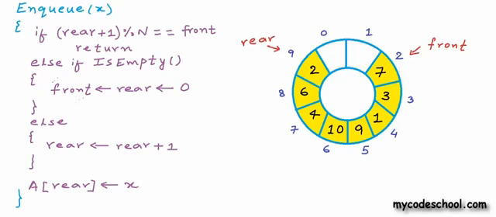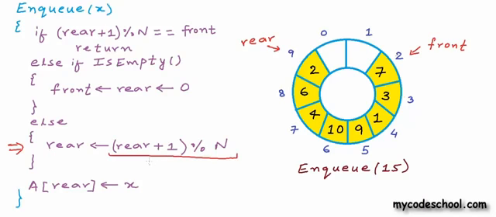If Q is empty, we can simply set front and rear as 0. In the last else condition, we will increment rear like this. We will say rear is equal to rear plus 1 modulo n, where n is the number of elements in the array. With this much change, my enqueue function is good. Now let's make a call to enqueue and insert something in this array. I want to insert number 15. We will come to this last else condition. Rear right now is 9, so this expression will be 9 plus 1 modulo n. n is 10 here, the size of this array A is 10. This will evaluate to 0. Now my new rear is 0. I will write number 15 here.